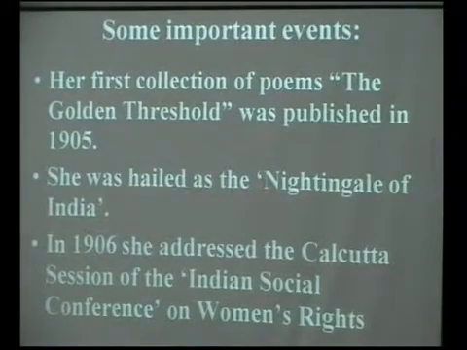Her important works are The Golden Threshold, which was her first collection of poems, published 1905. As we all know, she was also hailed as the Nightingale of India because of the sweetness of her verse. In 1906, she addressed the Calcutta session of the Indian Social Conference on Women's Rights.